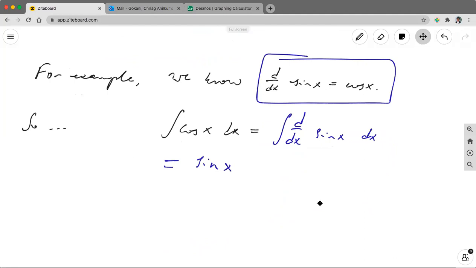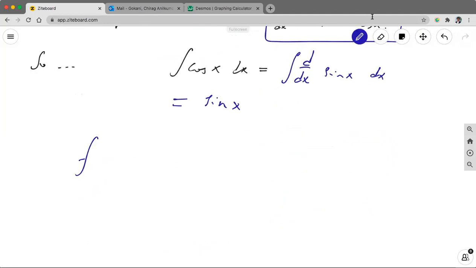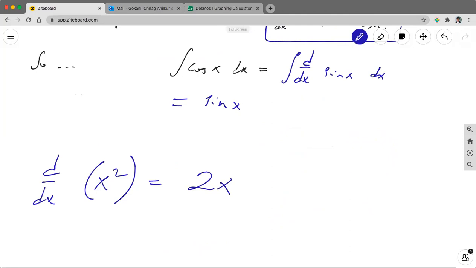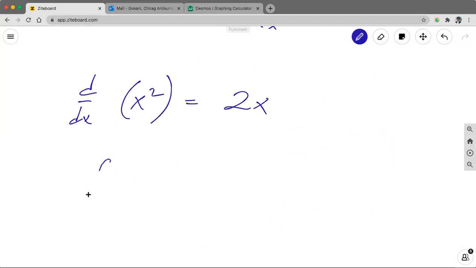Can someone tell me then? Okay, so I'll give you a derivative, and I want you to tell me the integral. That's the exercise here. So you know the derivative of, say, x squared. Can someone tell me what that is? Easy. 2x. So can someone tell me what the integral of 2x is? X squared. Good. And again, I'm not writing that constant. So the integral of 2x is x squared.